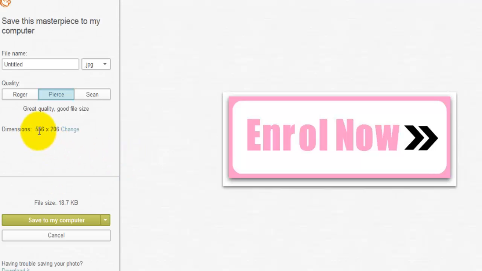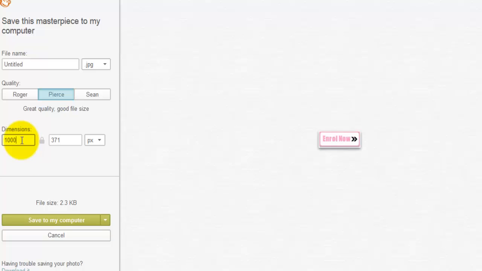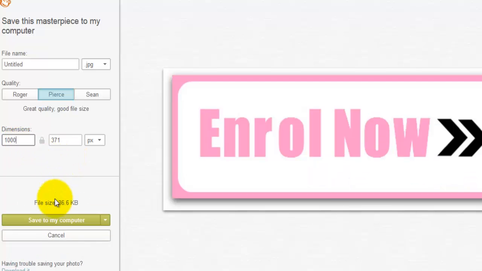And when you save it, you can check the dimensions again. And at this point, if you want to change them and make it smaller, you can do here, or you can make it larger. It's up to you, so maybe I'm going to do a big giant one so you can see what that's like. Oops, missed off a 0. So that would be like a really giant version.